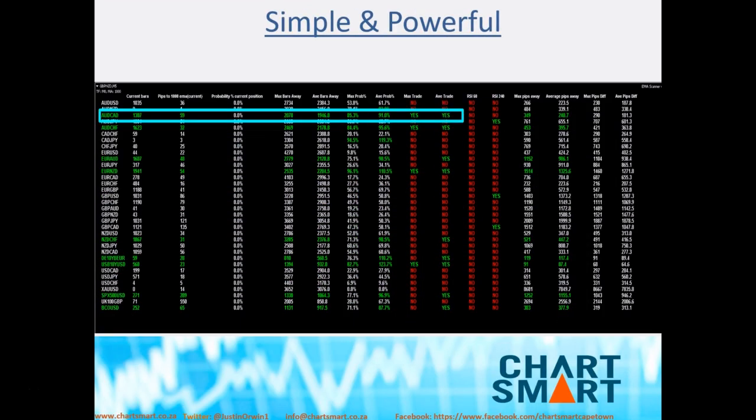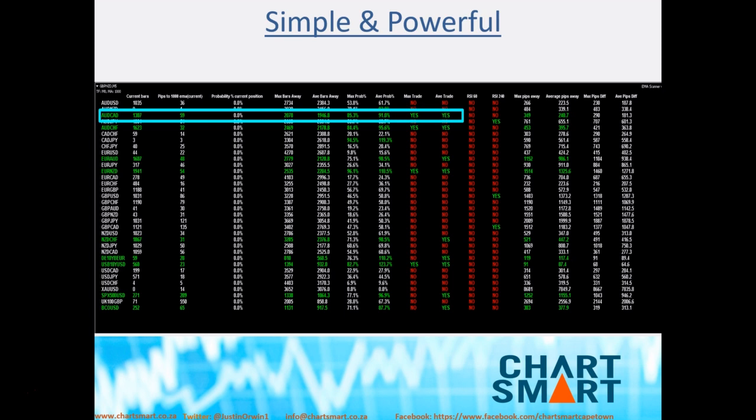The good news is, and I'm not going to go into this in too much detail, we have extremely simple and extremely powerful software. It scans the market, it scans any market, any moving average, any time frame. And what it does is it tells us all the information that we need to know based on historical data relative to the current price action. And it then tells us when we have a trade on our hands and what the probability of success of that trade is based on past performance. This is extremely powerful because this data is generated on a unique level.